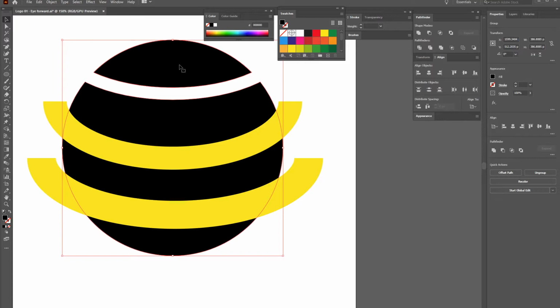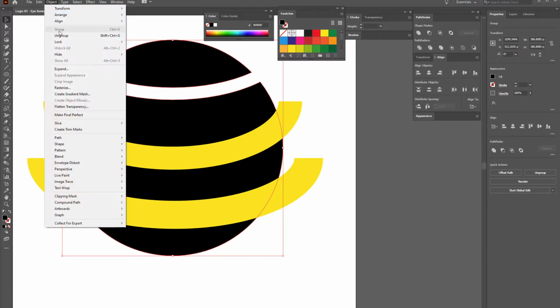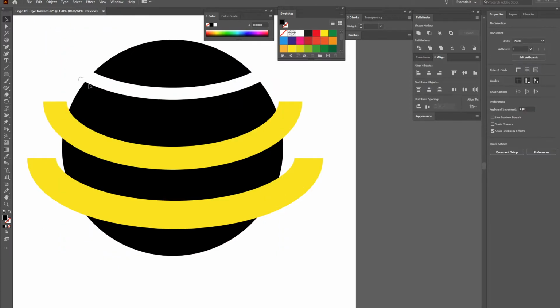This is where we've gone wrong. This is actually 2 shapes together, so it's good that we kept this mistake in, because you will come across it. So what you need to do is select this first. This isn't united. This is 2 shapes grouped together. So Object, Ungroup, and there you go.